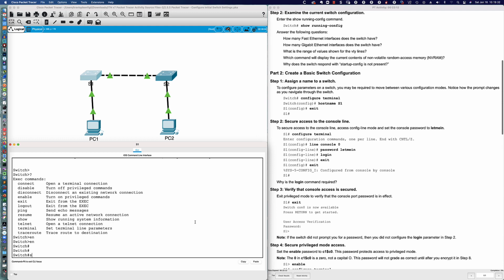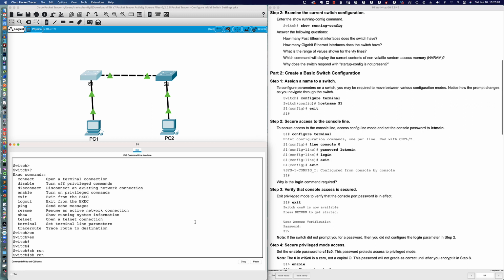We want to examine the configuration, and they have us type show running config. In order to run the command, you could type in show running config, or to shorten that command, you can simply say show run. The reason they want you to see the whole command is because when you sit for the CCNA, chances are they're going to provide you with responses that show the complete command syntax and not the abbreviation.